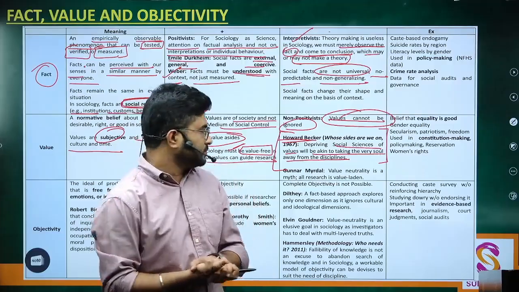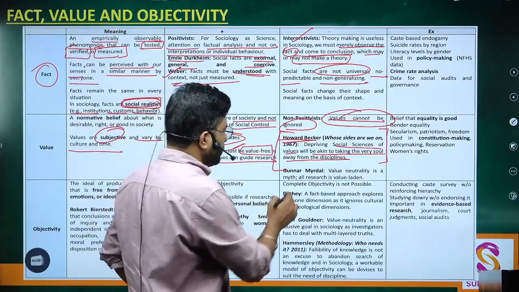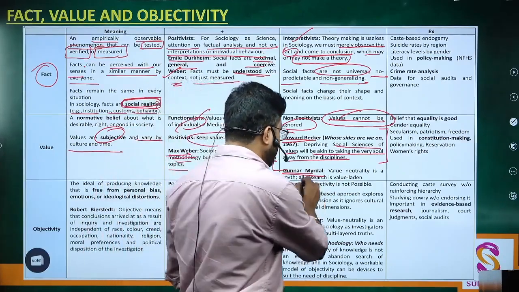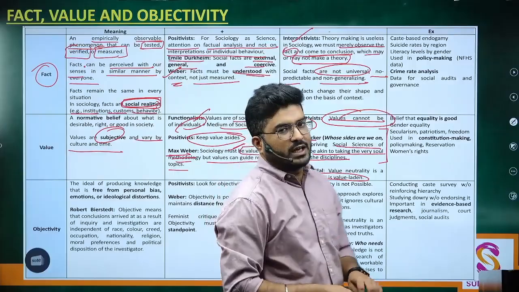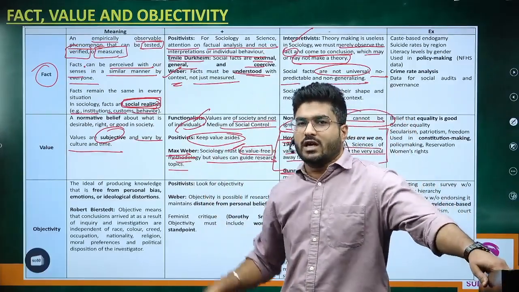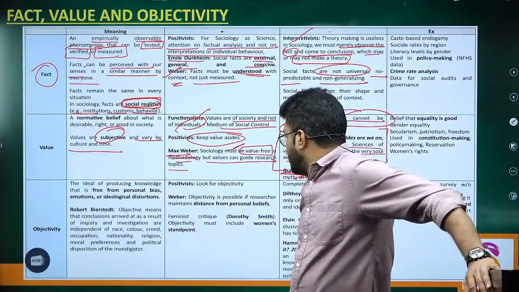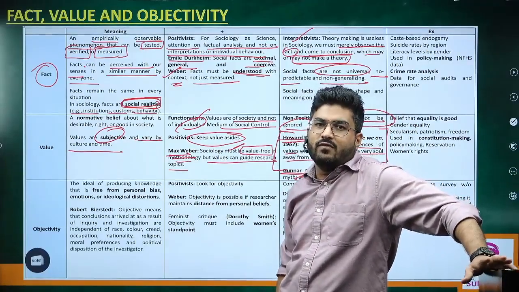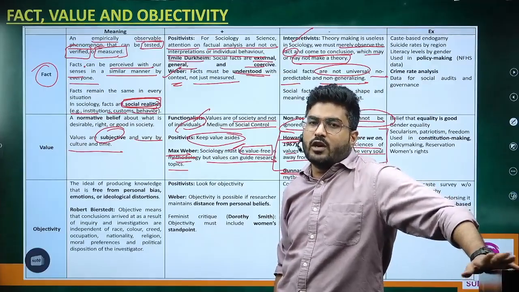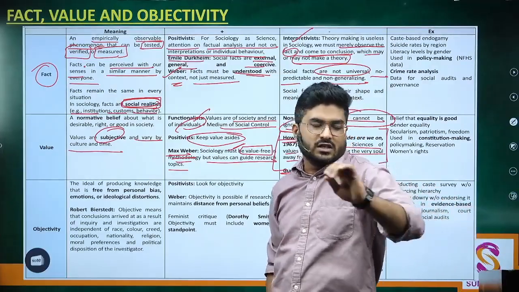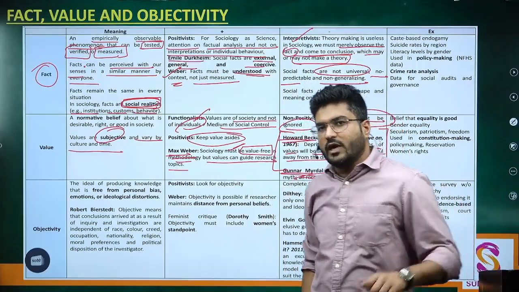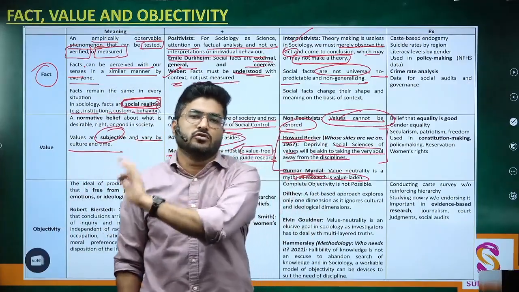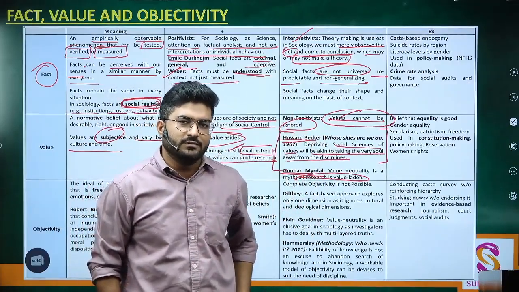So we cannot devoid social sciences of value itself, which is the base of society, which is based on social interaction. Then G. Myrdal says that value neutrality is a myth. All research is value laden. There is nothing like value neutrality. Everybody says that we are objective, we are value neutral, हम values को importance नहीं दे रहे हैं, पर हर researcher value को importance देता है, चाहे वो scientist natural sciences की बात करे या वो sociologist social science की बात करे, sociology की बात करे.